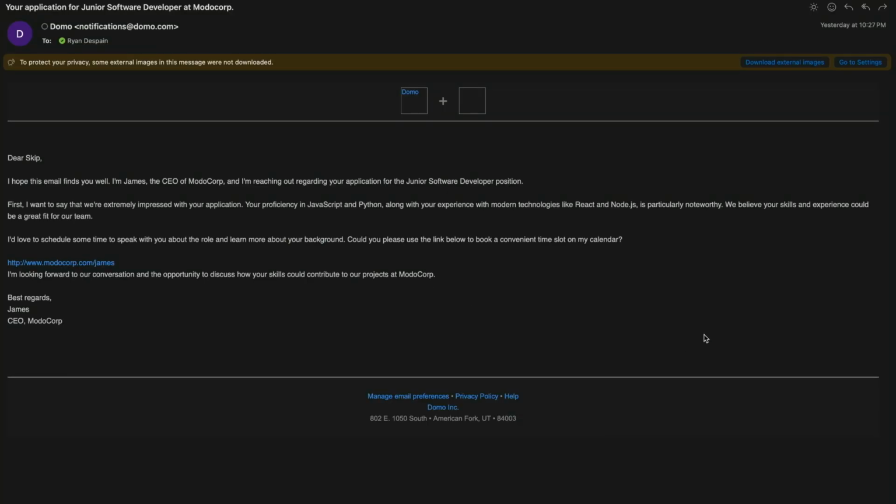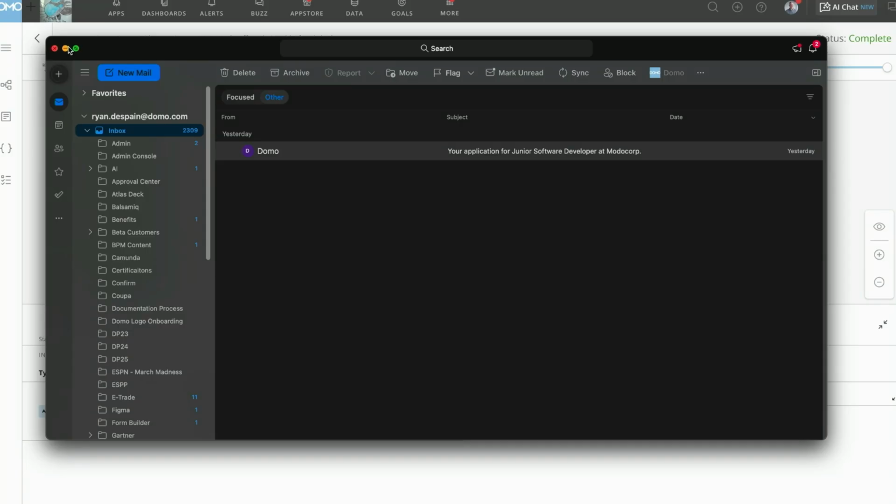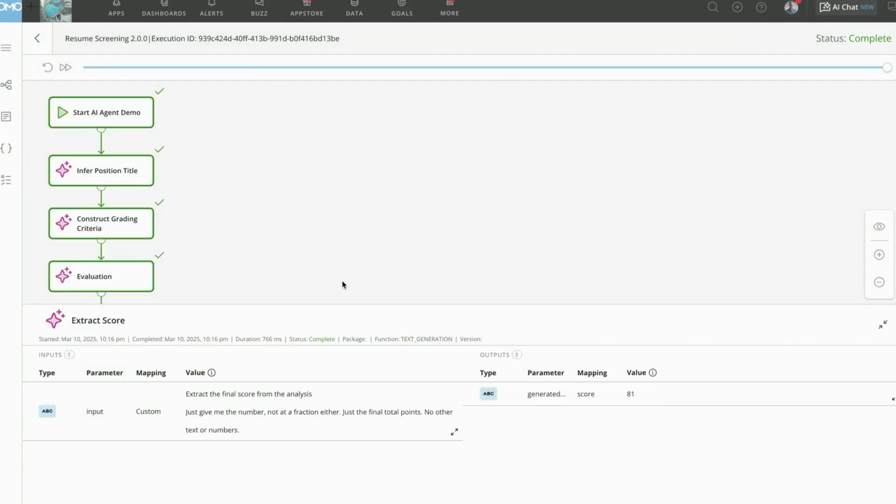So as instructed, it wrote on behalf of the CEO, and it looks like it pulled something positive out of the evaluation to include in the email. It gave some nice remarks about his experience with certain technologies. And it also added the calendar link for Skip to set up time with the CEO. So again, most of this workflow is powered by our text generation service, but overall, while these AI requests may seem simple in this example, they can have a significant impact when utilized in workflow steps, especially when that intelligence can reduce or eliminate administrative overhead from your process.